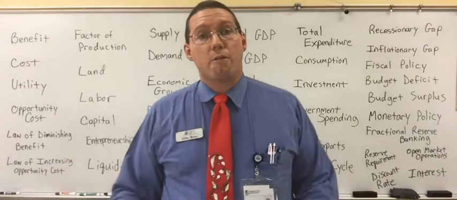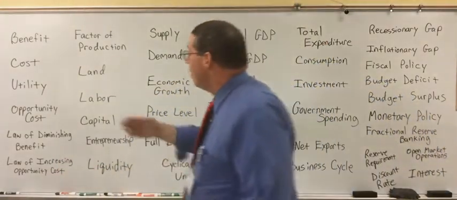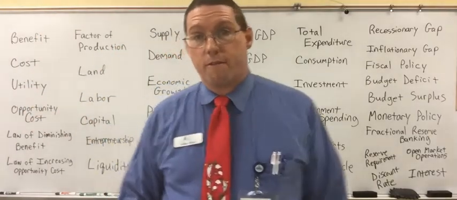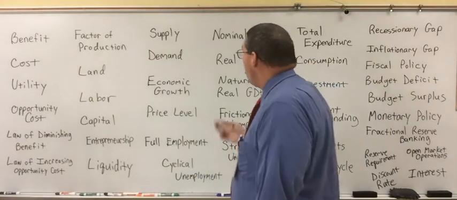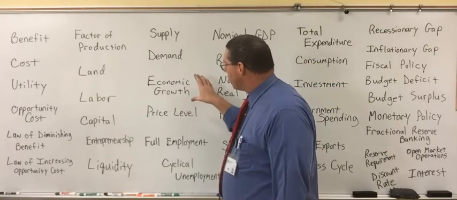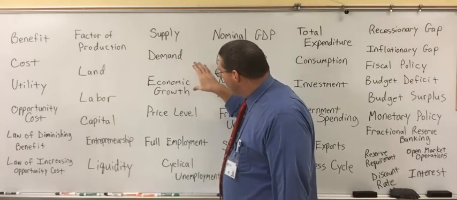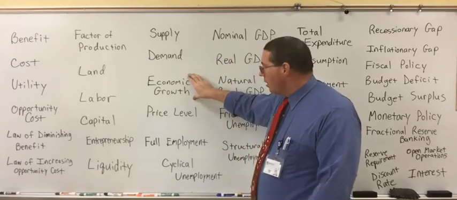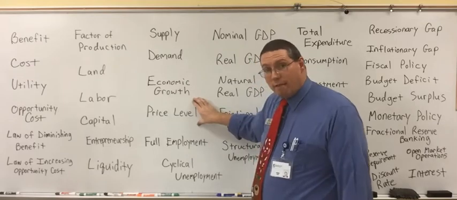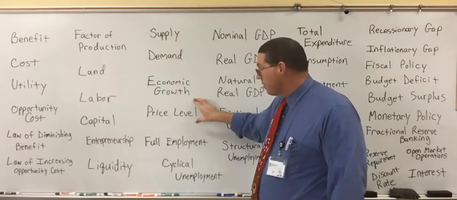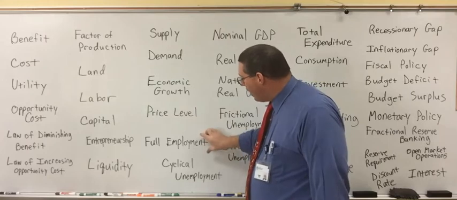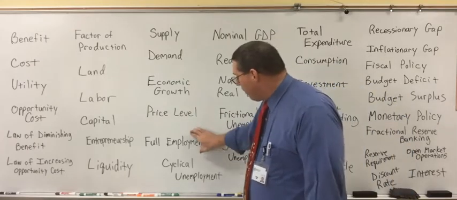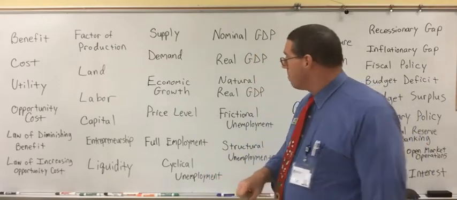So the more prosperous our economy is, the more benefits and the more utility that we can experience as citizens of this country. So we care about three very important things. We care about the economic growth of our country, and because we have to buy things, we care very much about the price level, meaning that we want a stable price level, and we care that people are able to get out there and work, so we care about what's called full employment.